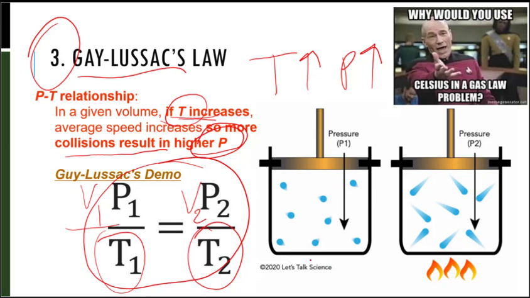Here is our normal container under, let's say, normal temperature, and we can see these particles moving around, exerting a pressure as they hit the walls of the container. Now we're going to add heat, and those particles start moving around much faster, hitting the walls of the container with more force, increasing that pressure. Let's look at a quick demo.